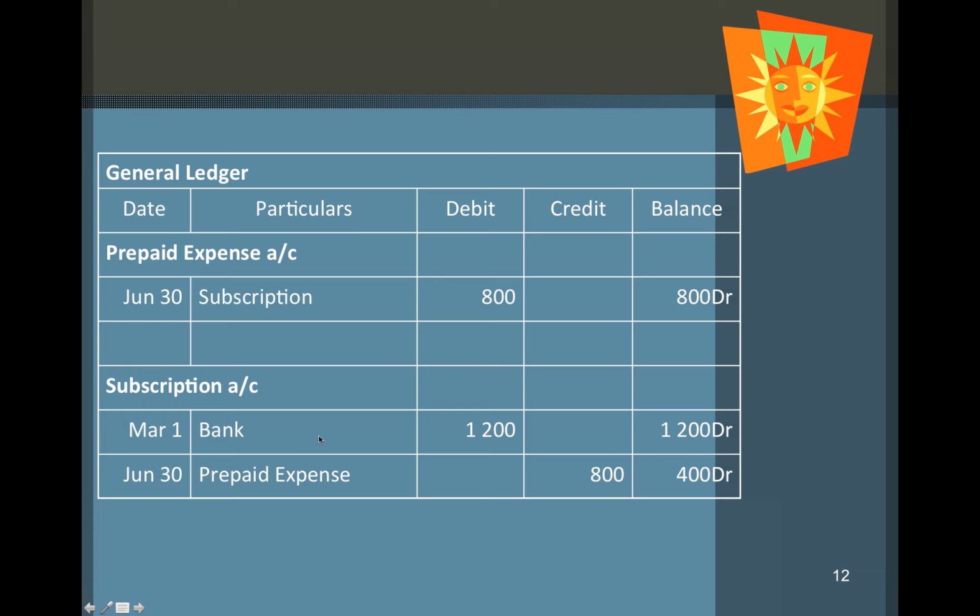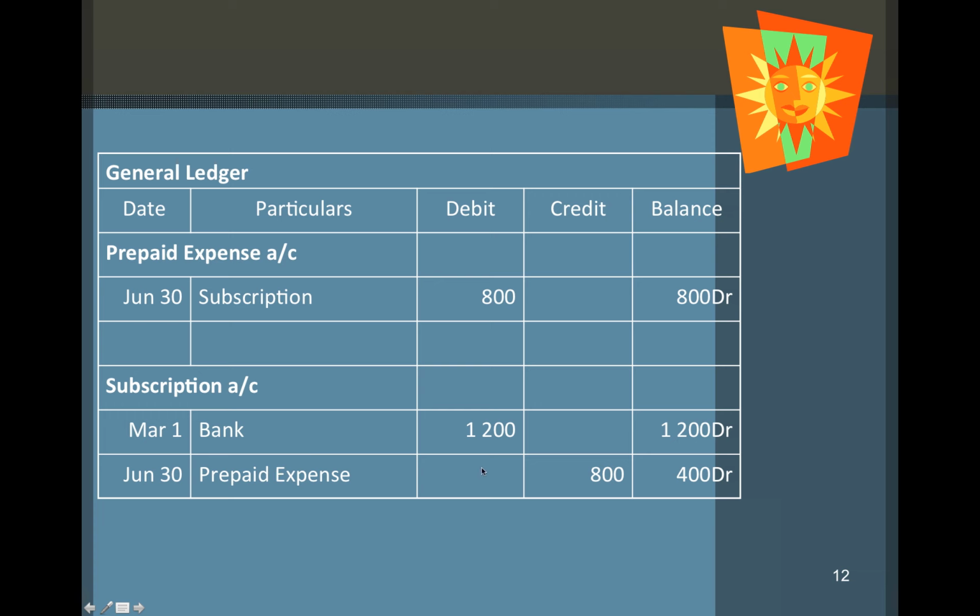In the ledger we have the expense account here, subscription. You'll remember that we saw how on March 1 we paid for the expense of $1,200 here. That was for a full year. And then we perform that double entry to adjust that amount because $800 of that $1,200 has been prepaid. So you remember that the General Journal credited the subscription account by $800. Look at the effect on the balance. It's decreased that balance down to $400, and that's exactly right. That's the amount that belongs in this account as a representation of how much we have consumed in subscriptions for this accounting period. To get that, remember, we've had to decrease the account by that adjustment amount.